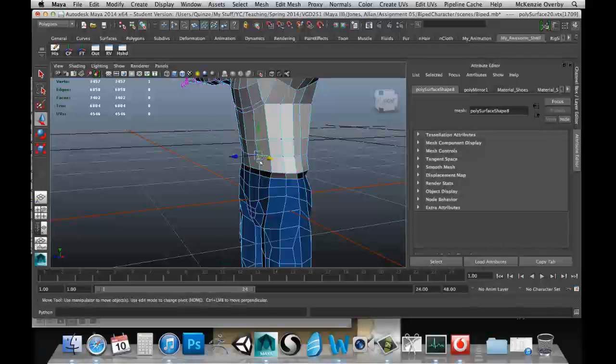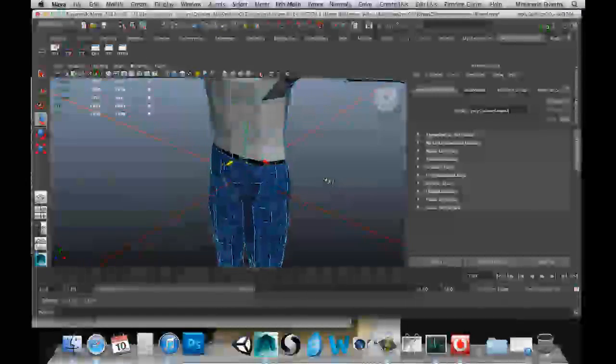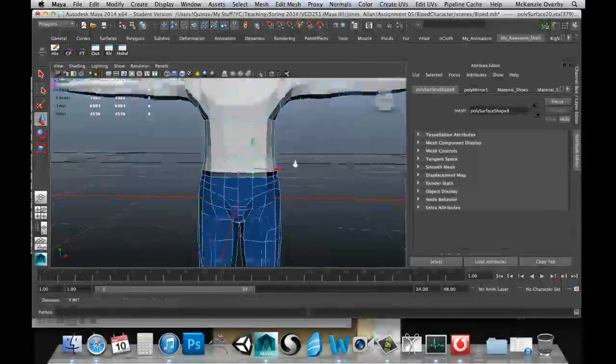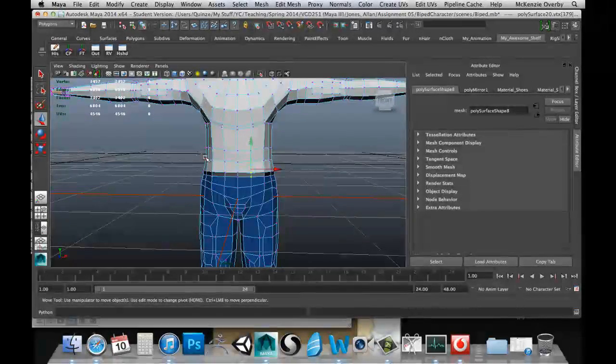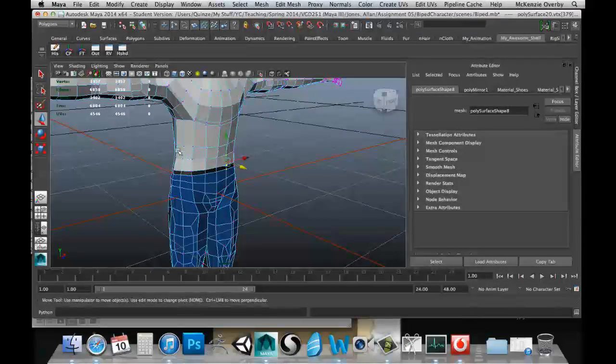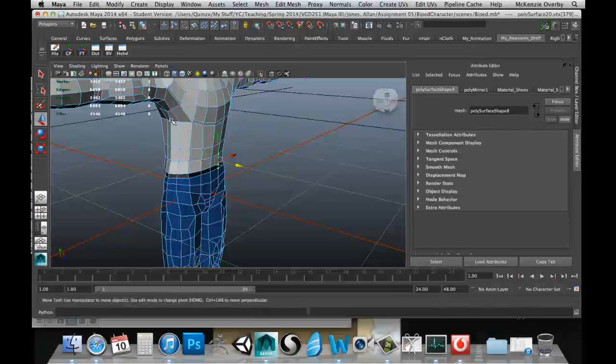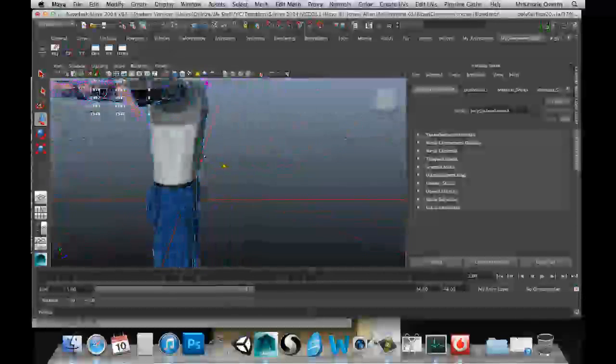So definitely take some time and go through and just round things out as much as you can in these areas. Alright? I would also probably take some time and go around this way. We can see it's pretty flat along here. It's a nice curve, so we do have a curve going on here, but it's abruptly changing direction as we come right to this line going down underneath the arm here. So it's kind of a sharp angle.